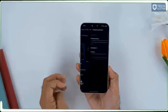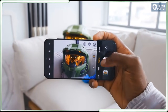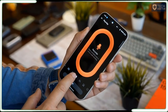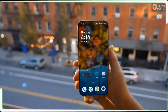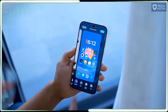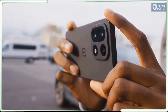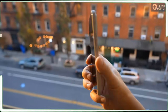As a matter of fact, there is also AI Portrait Glow, which I haven't seen before in other phones. Basically, it helps boost the lighting conditions so that it corrects areas that are underexposed or overexposed. I think of it more as an HDR auto correction because I was able to boost the exposure of my face to better stand out from the background. If you are still not convinced by its AI, then check out the before and after results. With the AI unblur feature I applied to the one out of focus shot of the flat 500E above, it was clearly blurred with the original, but one quick tap puts it all into focus.